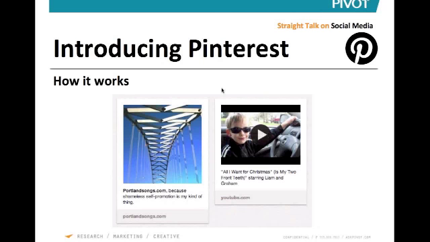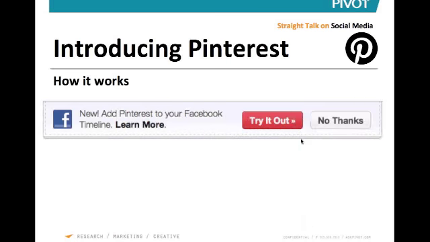Then I got the video from YouTube, and whenever you click on one of these, if you click on the photo, it opens it up in a light box and shows you the photo bigger. If you click on the video, it opens that up in a light box and actually displays the video for you. And so you can do video in there as well.